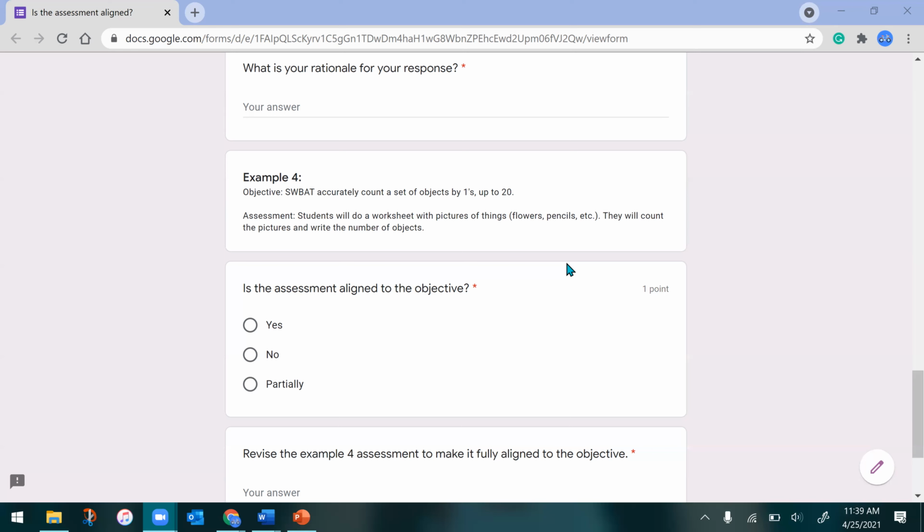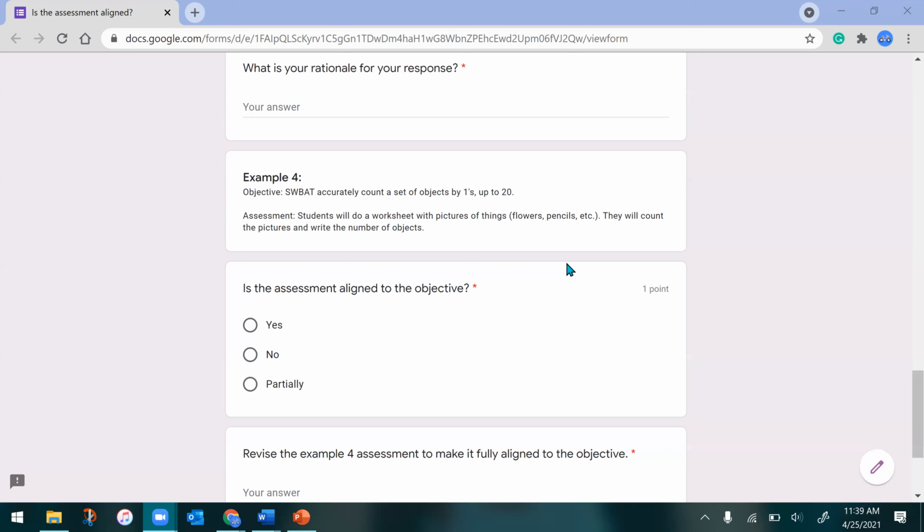Students will accurately count a set of objects by ones up to 20 and write the number of objects they see. So you'd want to add in, they will write the number. In kindergarten, it's a very different thing to be able to accurately count and accurately write the numbers. So if you want to know if they can actually count, you isolate that from the writing of numbers, because students might be able to count, but they might not be able to represent the set of objects that they counted using the written number system yet, as they're still learning to write their numbers.